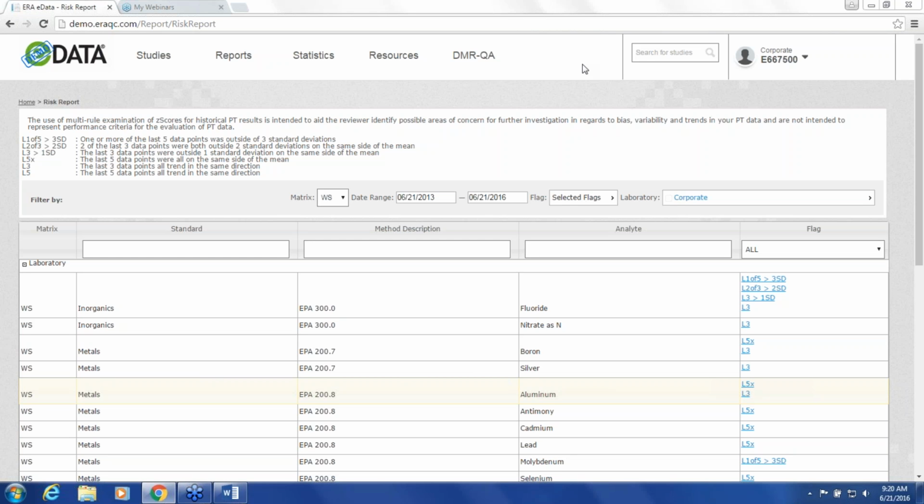I would also like to remind people that when we're looking at these, you can select more than one laboratory at once. Due to the fact that this is a demo site and we have a limited data set, we only have one laboratory in there right now, but when you work through your networks, you will see a number of different laboratories. You can get the results for all of those laboratories to compare and contrast as needed.